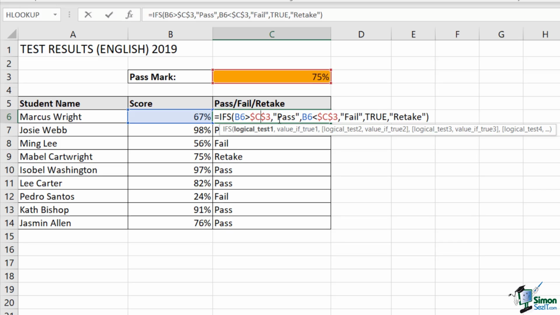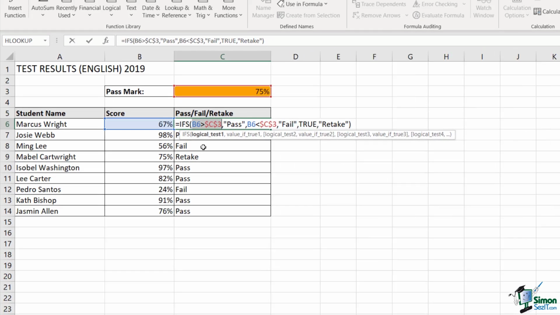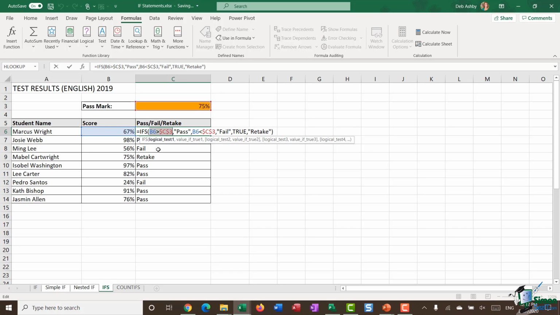Well, the way that this formula works is that Excel is looking for the first true condition in order to produce a result. So if we take this first score, for example, 67, essentially Excel starts to run through this formula looking for the first true result, and then it returns whatever text corresponds to that. So if I just highlight this first logical test, we can calculate this formula so we can see the results.